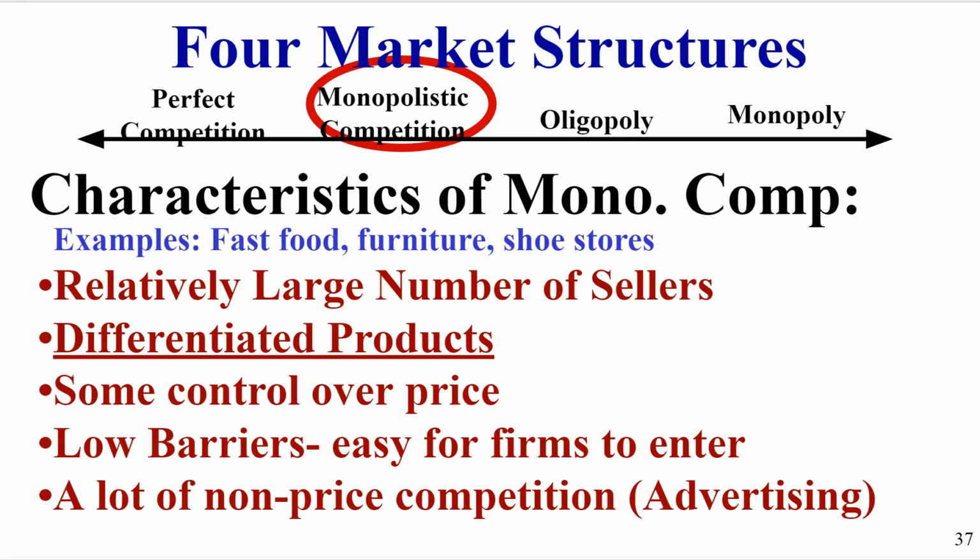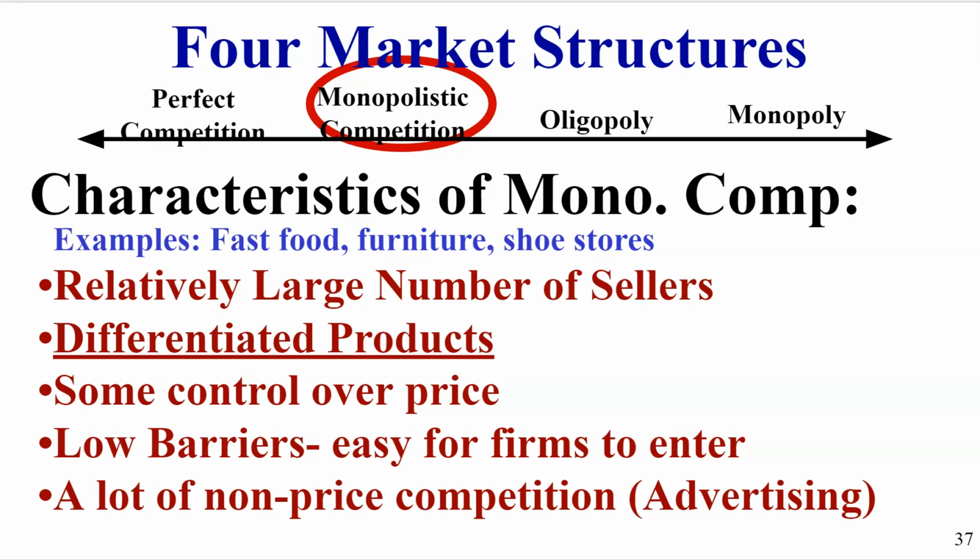And then you have lower barriers to entry here. So it is very easy for a new firm to come in and start selling at the mall, just like it's now not as easy as it may be in other places. But in monopolistic competition, you gotta look at the circumstances, the physical presence in terms of where you are. And so there is a lot of non-price competition, this idea of advertising to get people to buy your product. And so while you have some market power over price, you have less so over the number of sellers that are in that space and who's coming and going as part of that.